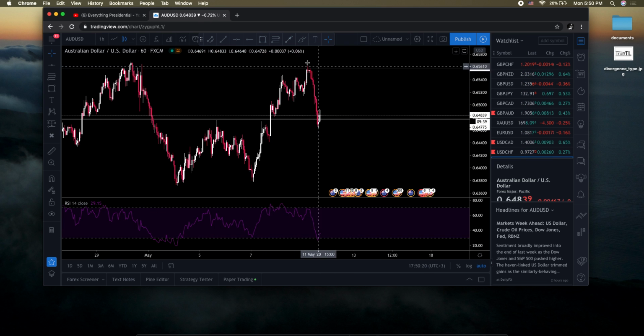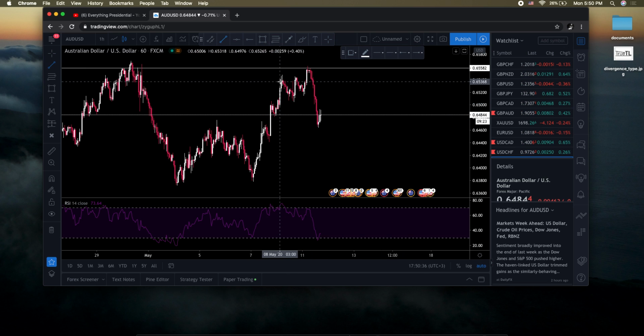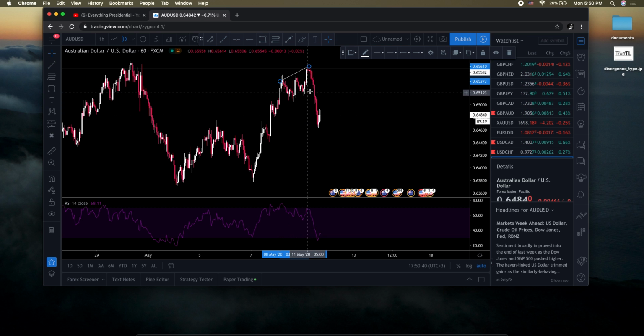Anyways, I was looking at AUD USD on the 1 hour time frame, and I noticed that we have a resistance here. Yes, there was a resistance here as well, but the market clearly broke out of that, and so I was looking for the next resistance, which was right here. As I was looking at this resistance, I noticed something else too: the market was in an uptrend, making higher highs and higher lows up until this point.